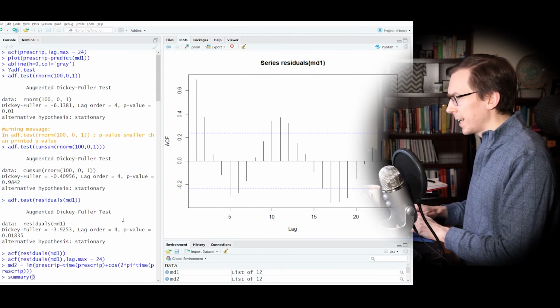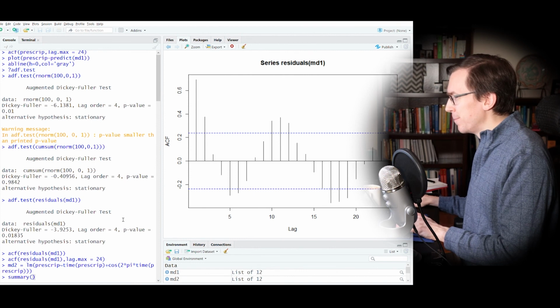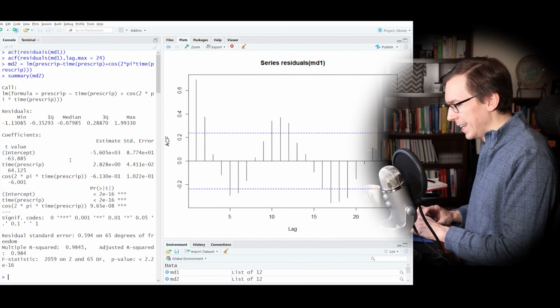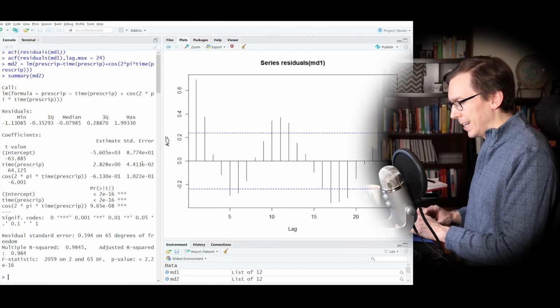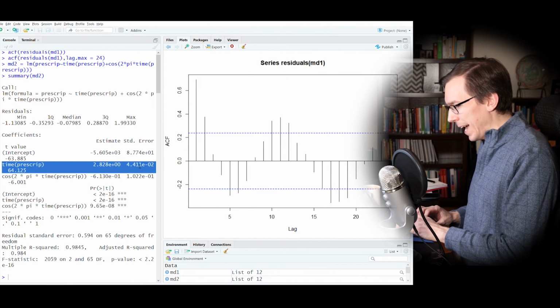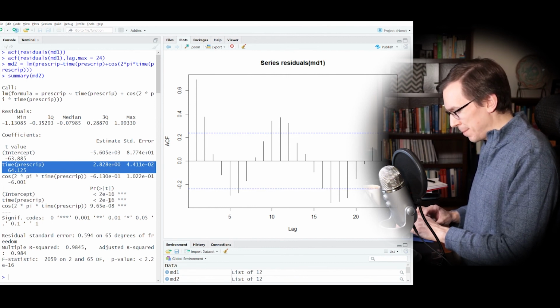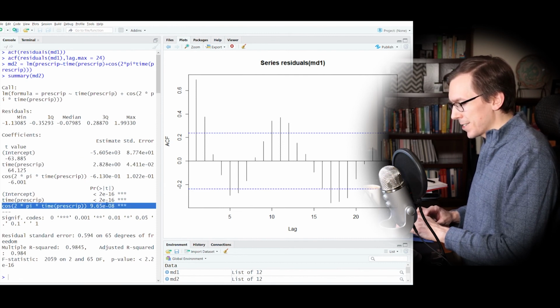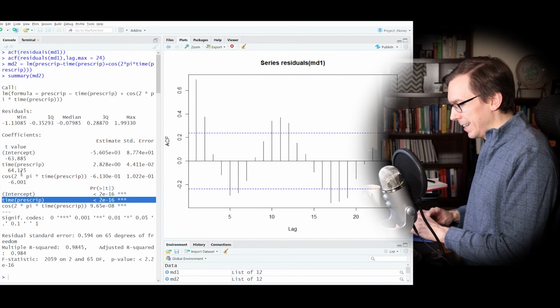I think it was cosine I wanted and not sine. I put them both in, I think, in my notes. But the sine function was not overly significant, but the cosine was. So if we look at the summary again, now we have 2 deterministic predictors that we're using. We have our time here, oh, there's the p-value on the next line. So the p-values here are still very significant.